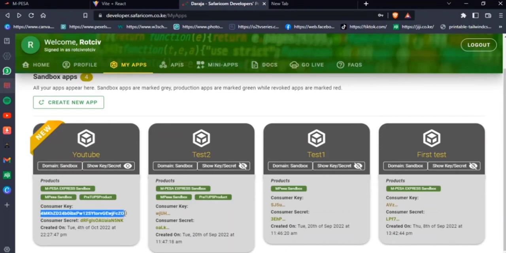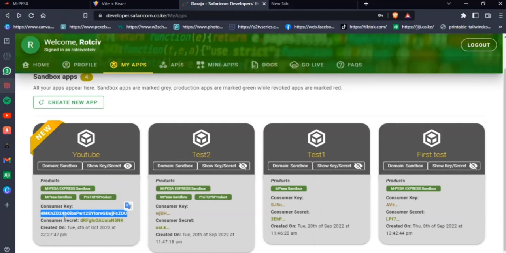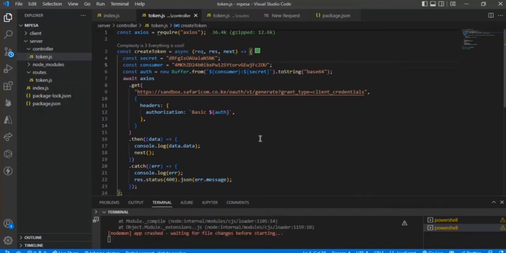You copy that, alafu you paste it where you need it. And this is not the best practice. When you are doing this in production, you need to create a .env file to make sure that there are no security issues. So we copy the consumer secret, we paste it right there, and we are good to go.